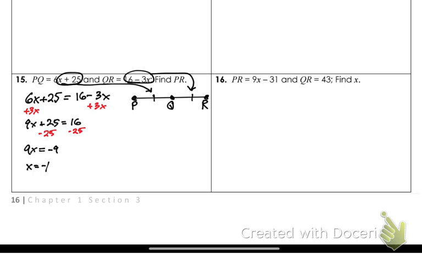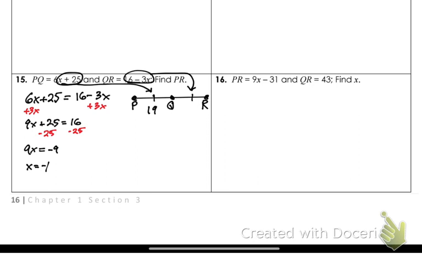So we read something wrong. Wait. Did you get x equals -1? Yeah. Well, so what some people will do is they'll just plug the negative in for one of them, and then they'll be done. They'll say it's 19, but it's not 19. So if I plug in -1 for this 6x plus 25, it'd be 6 times -1, which is -6, plus 25, which will give me 19. 19 is not my answer. 19 is just half my answer.